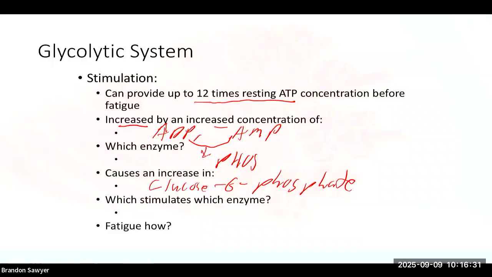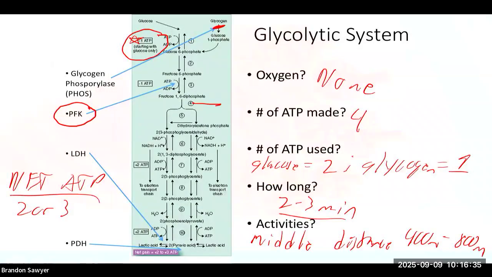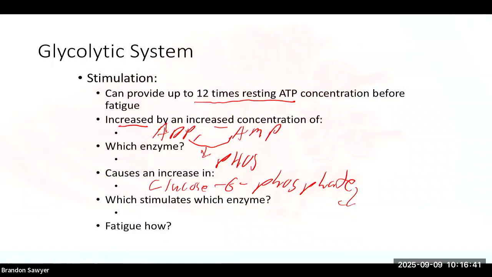And then glucose 6 phosphate is broken down by the key enzyme right here, PFK. So that's the one intermediate I want you to know, just because it's one of the key steps. We activate phos by breaking down ATP. Phos leads to the formation of glucose 6 phosphate, which is what stimulates our rate limiting enzyme, PFK. And that drives this whole process from there.